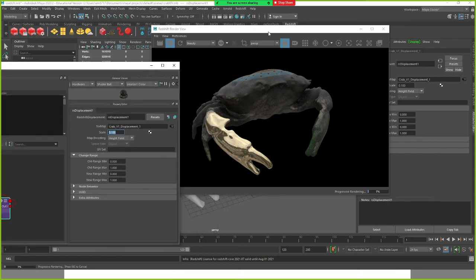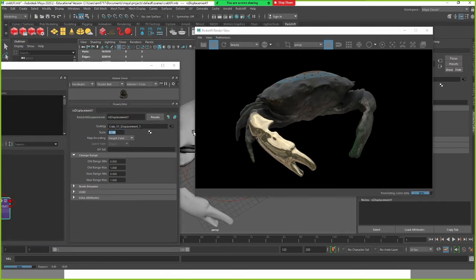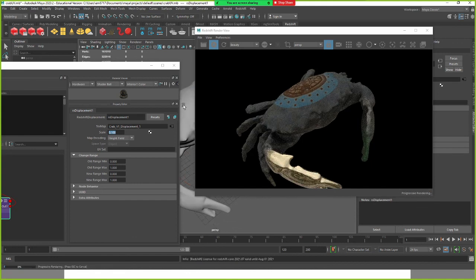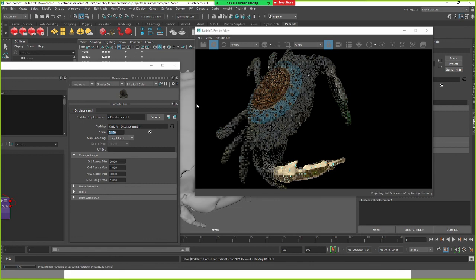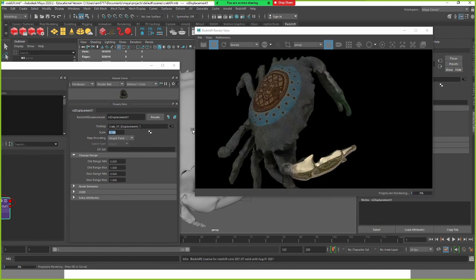So there's some fiddling around until we figure out how to make this look exactly like what we see in our texturing program.